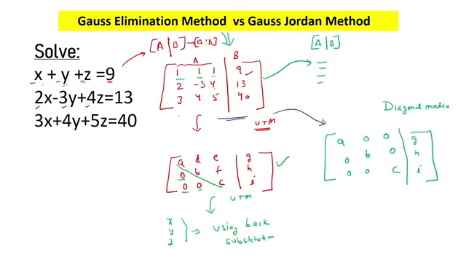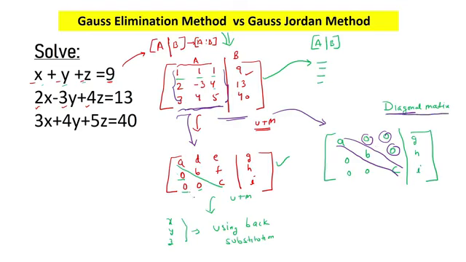what do I mean? I mean that we have to convert only the matrix A part, that is these elements, into the diagonal matrix form. As we changed only this A part into the upper triangular matrix, the same way we have to convert only this A part into the diagonal matrix. So what is a diagonal matrix? All the elements below the diagonal element are 0. The same way all the elements above the diagonal element, that is these elements, are also 0. That type of matrix in which all the elements below and above the diagonal are 0 is a diagonal matrix.